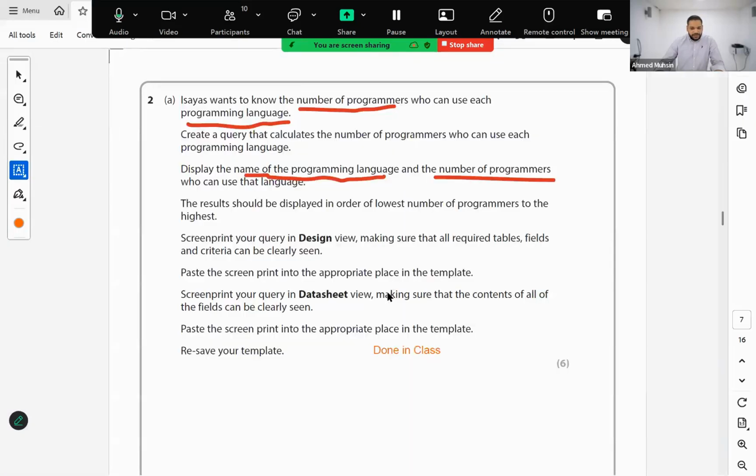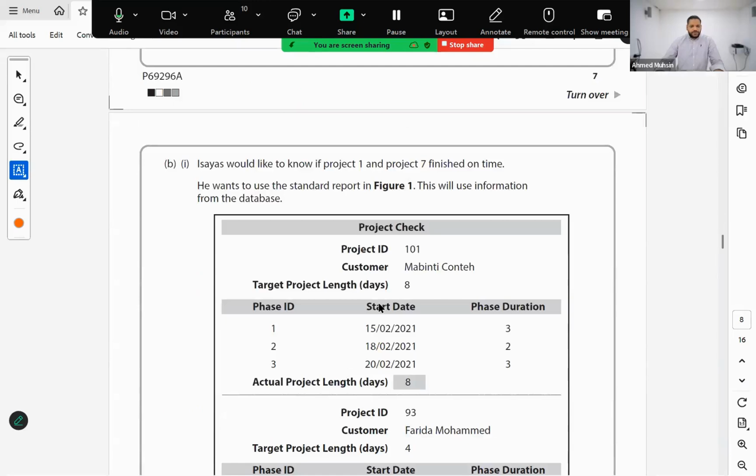The examiner then goes on to ask us, guys, I'm not doing this entire question. I'm only doing the query and leaving the report for you all. We spoke about this last time, right? I said this is taking way too much time for us in the class. So I'm leaving the report part as homework for you all. The query, I'll do it now in class.